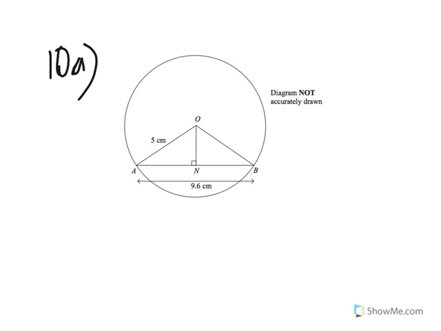Alright, so we left off at question 10, and question 10 is a diagram of a circle with a triangle in it. Basically this line is coming all the way from O, and there's a chord over here, AB, and this line from O is intersecting this chord and forming a perpendicular angle over here. So they're asking you to find in 10A the length of AN, being this length, right?